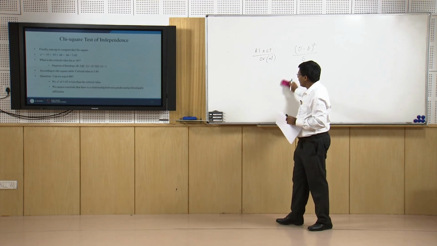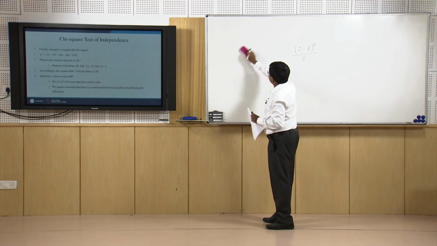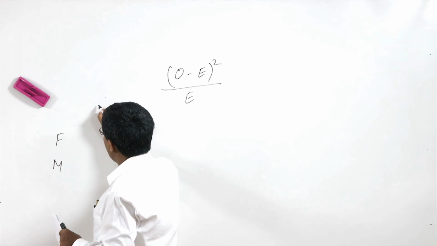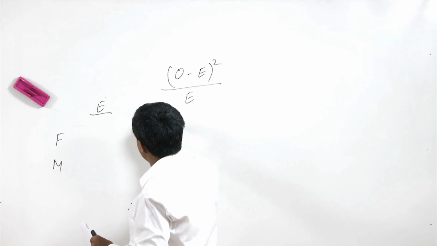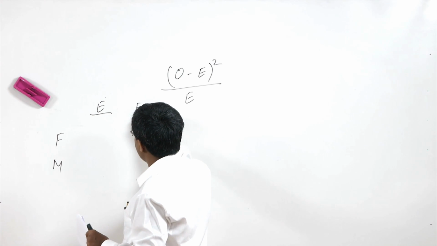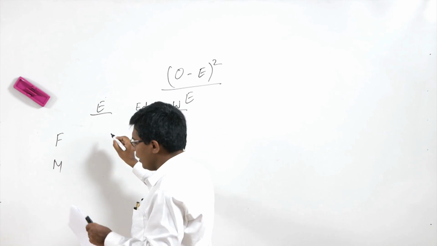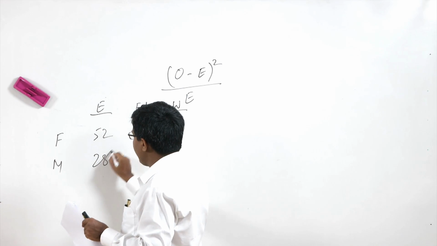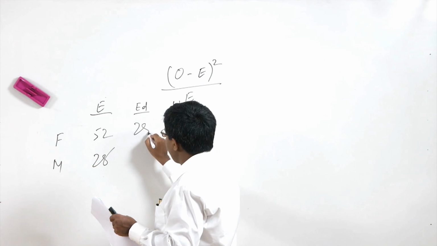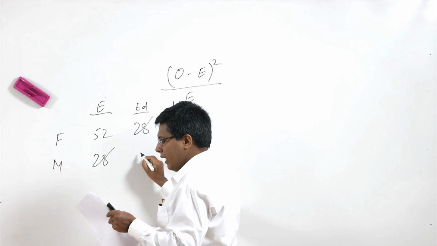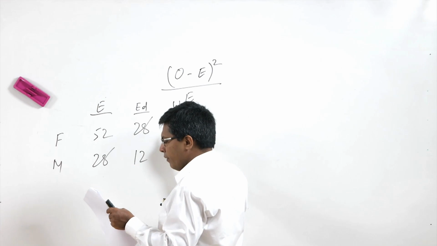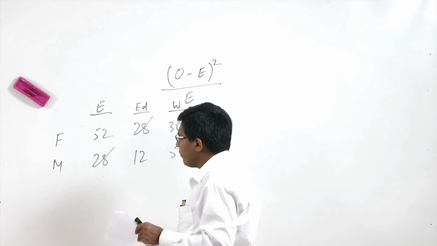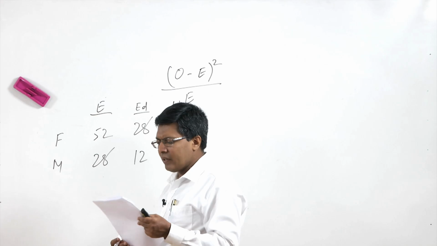You can continue with me side by side when I am giving the data. So, let us say there were female and male. Now, who thought it is entertaining, some thought this is educational, some thought it is a waste of time. So, 52 women thought it is entertaining, 28 men thought it is entertaining, 28 women thought it is educational, and 12 men thought it is educational. In waste of time, 30 women thought it is a waste of time, 50 men thought it is a waste of time, right. So, now let us solve this.